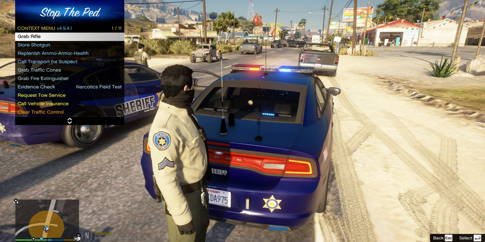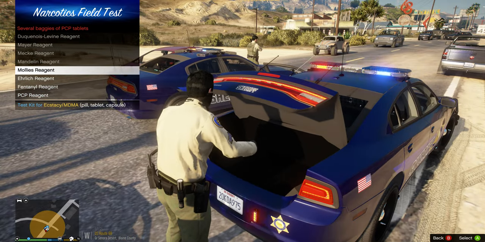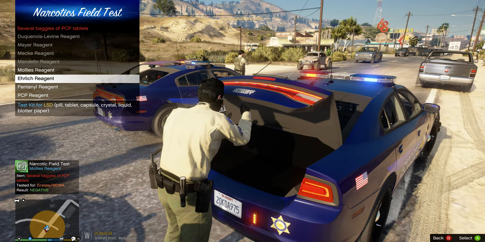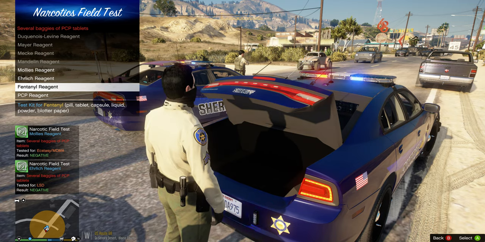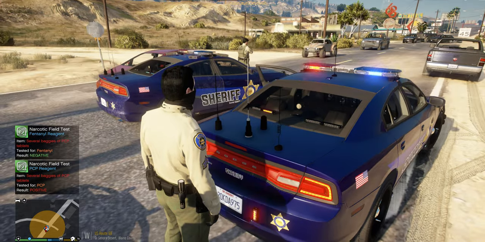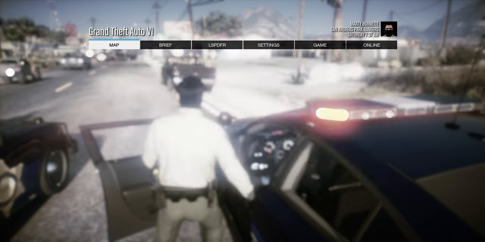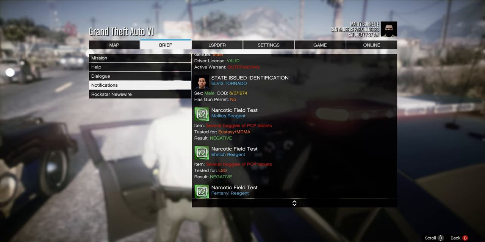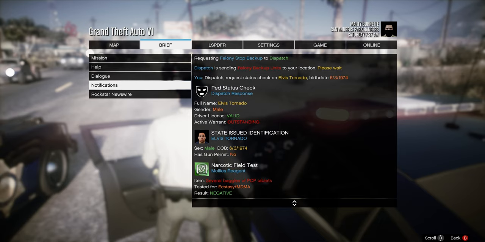We'll go ahead and test the drugs. The PCP tablets. PCP. Alright. So we'll write up his paperwork. Let's see what it did have in the vehicle. It may not show it. Yeah, okay.